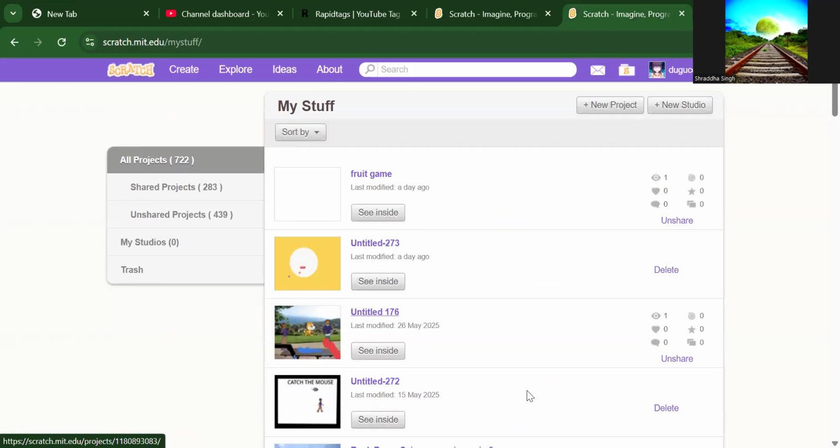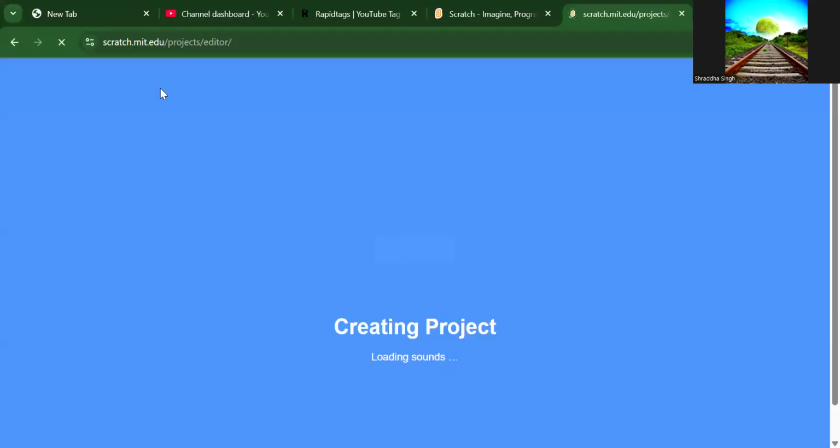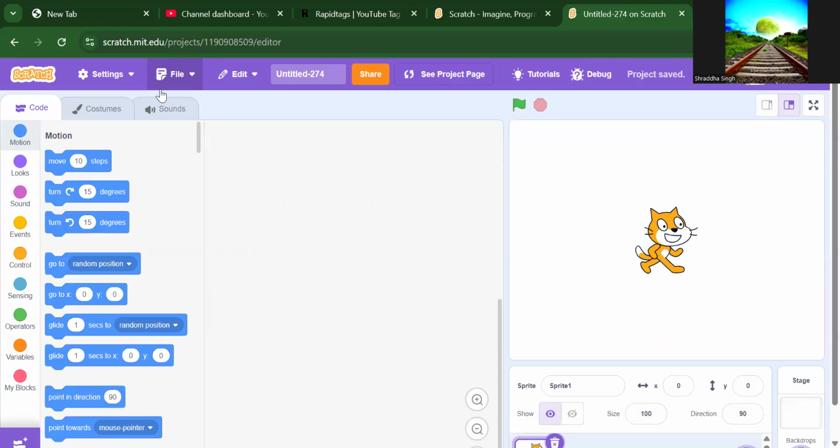Okay. So as you can see, I created a total of 72 projects. In your case, if you are a beginner, you will see zero projects created. After that, how to create a new project? As you can see, this is your create button. Once you click on this create button, you are able to create a new project. Okay. So just press the create button here so that you are able to create a new project. Okay. If you have any question, just write your question in the comment section, and I will give you the reply.